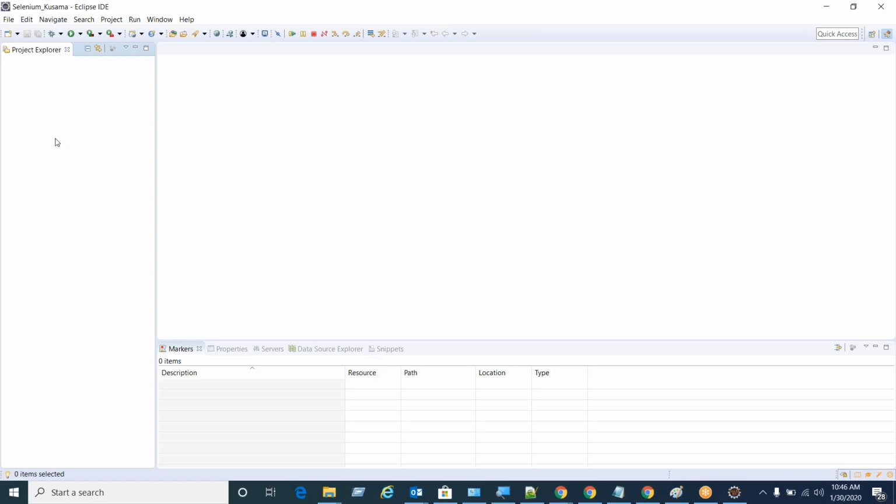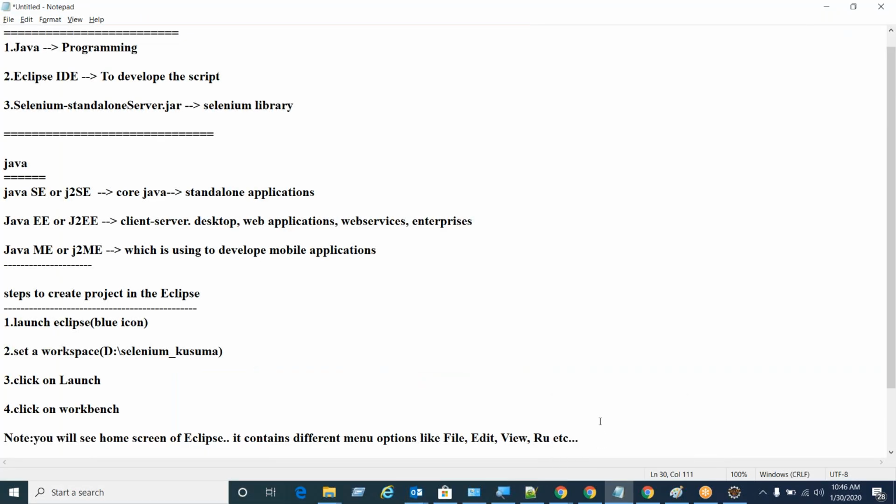Here is the area where you are going to implement your test cases or test scripts. That means the development activities you are going to carry out here. Okay. So how to create a project?